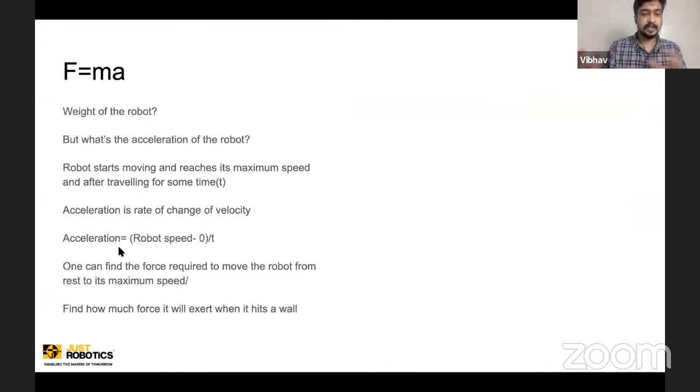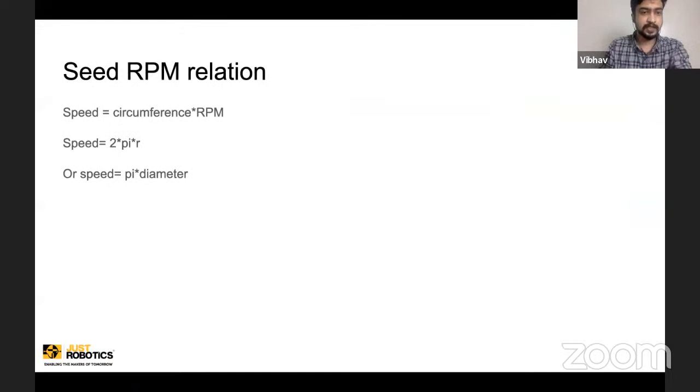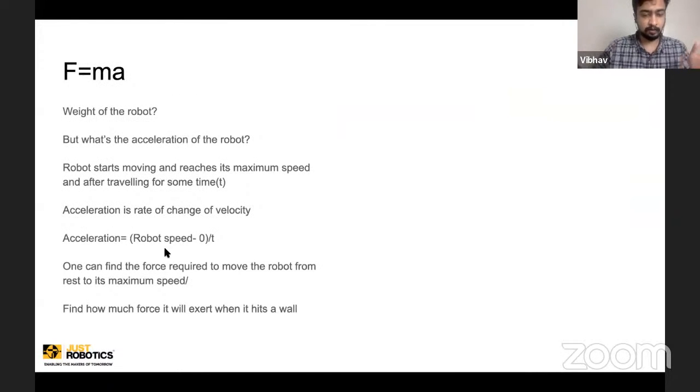So acceleration is the change of velocity, or the rate of change of speed. The robot was coming at full speed, and now it stopped. Now we found out what the speed was. Now we know the robot has attained that speed when it hits the wall or the block of wood. What is the change of speed divided by time? Then you get the acceleration. Then you multiply by the mass of the robot, and you get the force the robot would exert on the wall.